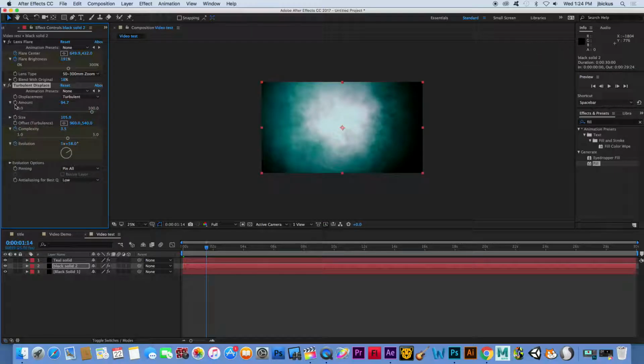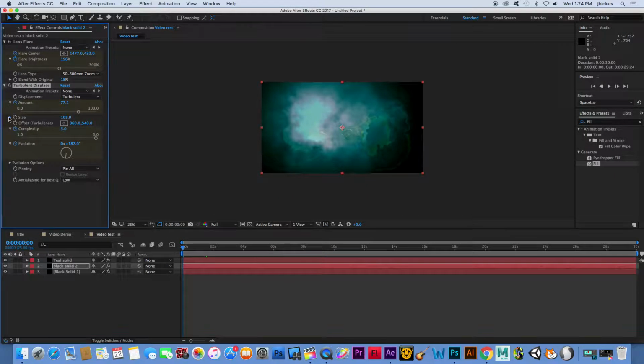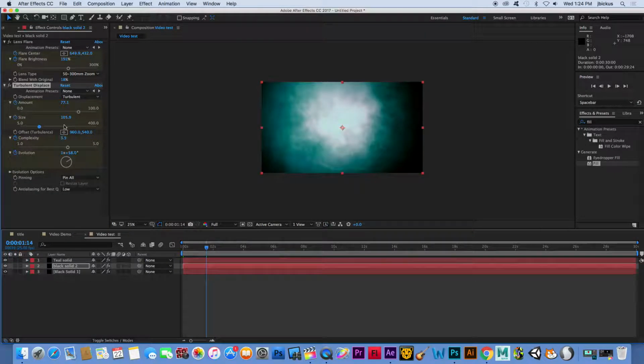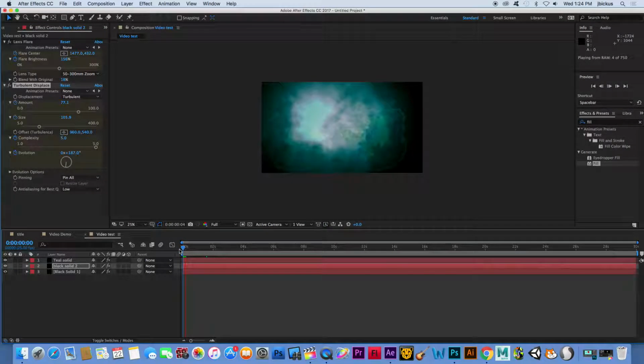Let's see, what does the amount do if I keyframe that too? Okay, what would the size do? At zero versus there. Bump that number up. Okay, and there's a lot going on here, so this thing's going to take a minute to render, but you're seeing those changes. It's just a way to create a kind of interesting background if you so choose to. You could bring in other images and pile them on top.